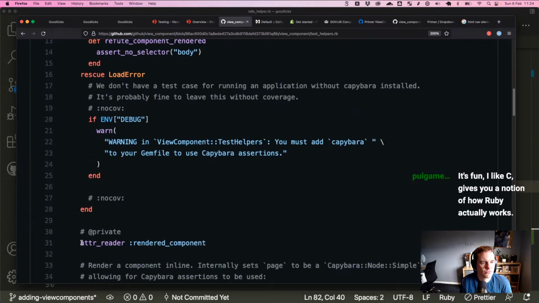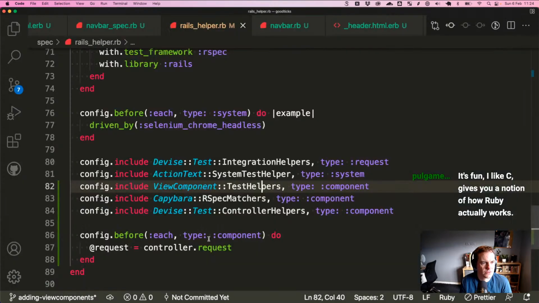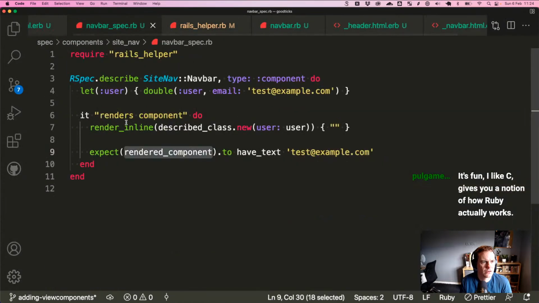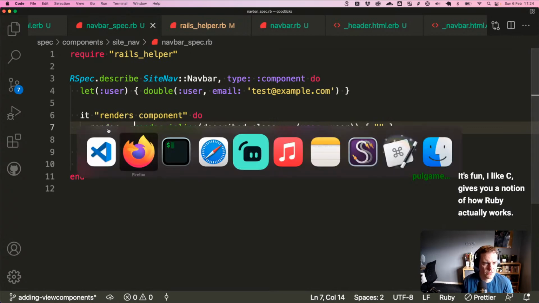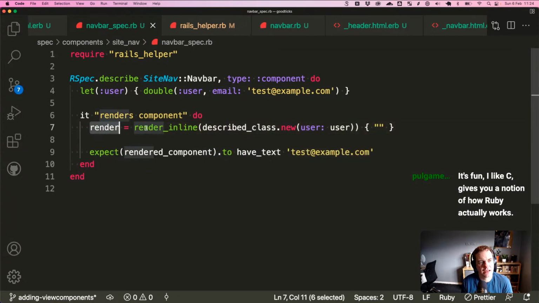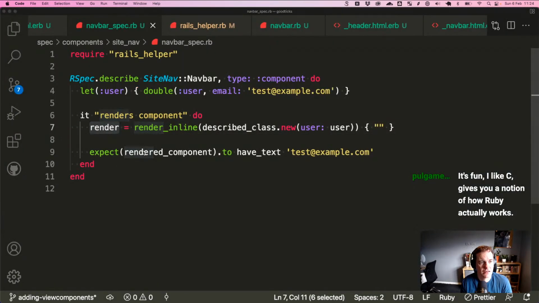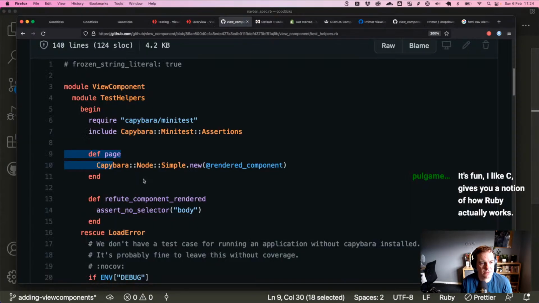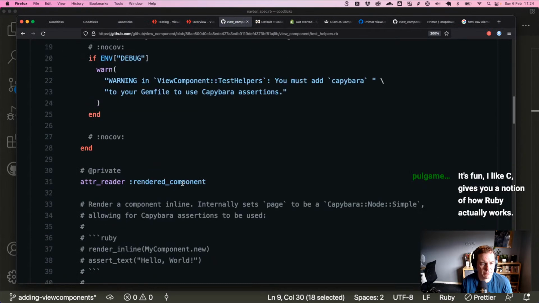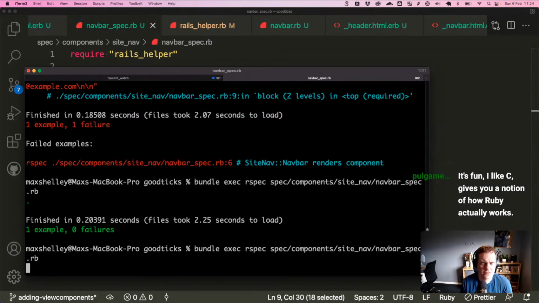But there's a reader on that, so presumably even if we do this, that still works, because this is assigning what's coming out of here. I'm totally guessing, but I'm assuming that rendered component is still just accessing the same thing, so this should still pass.